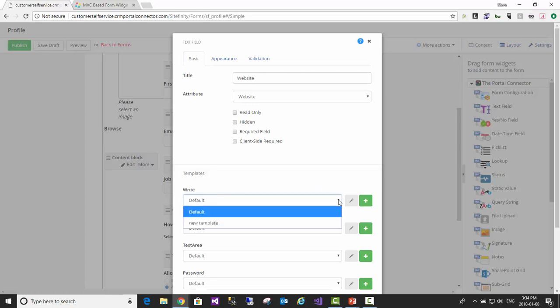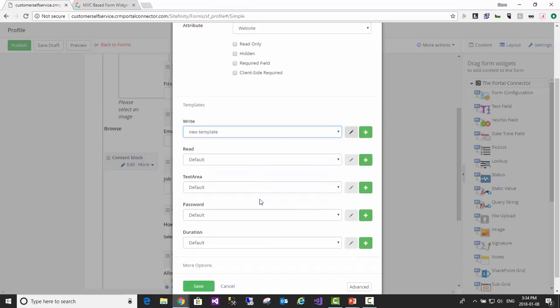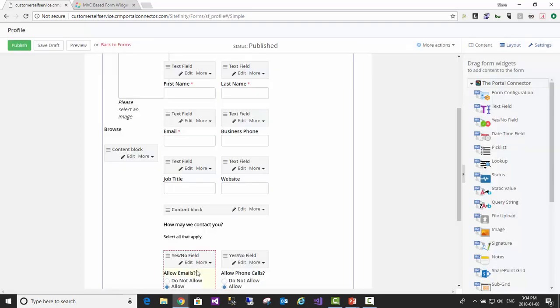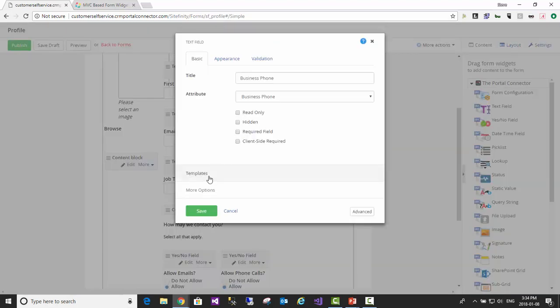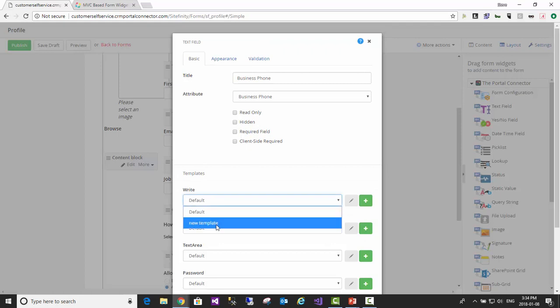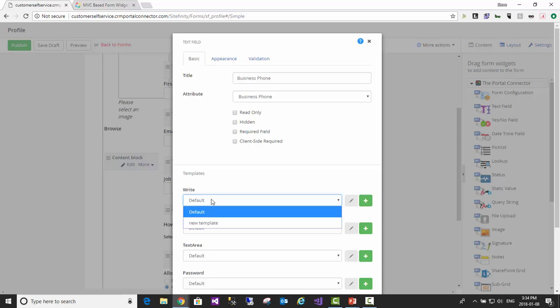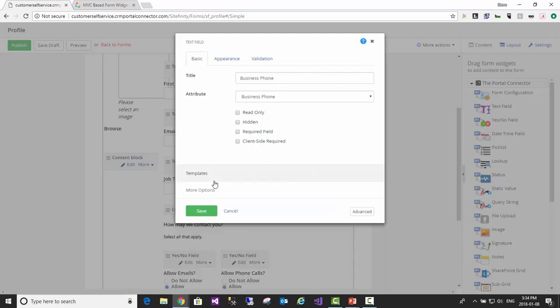Now for any of those text fields, you can use that new template in your field. So selecting the new template, click on save. Again, like I said, it is based on the field type. So clicking on edit now for the business phone, if I go into that templates, you'll see that we have that template as well. So you can customize the look and feel across all of your templates. Lots of functional elements and capabilities there.